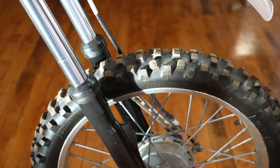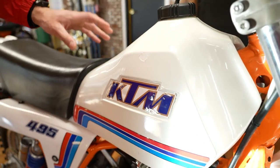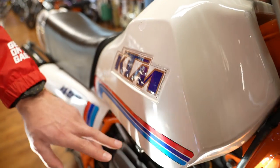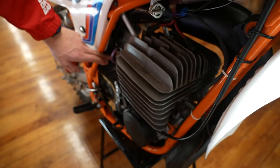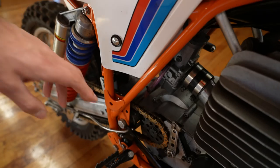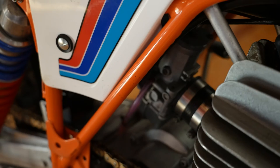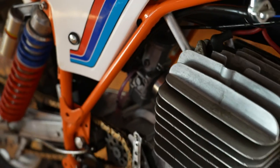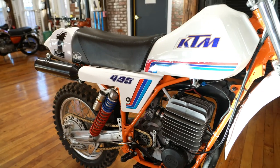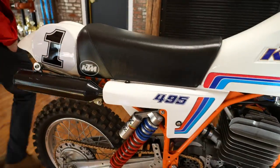The fuel tank is a Ceriani KTM-branded repainted restored tank with new decals, new fuel petcock, new fuel lines, and a rebuilt Bing carburetor. It's got a brand new Twin Air filter and new hardware on the intake track. Original 14-to-1 compression with a super tight top end — the motor has been resealed and we have receipts for that. New transmission lube, transmission and clutch are on point, and the clutch has also been replaced.